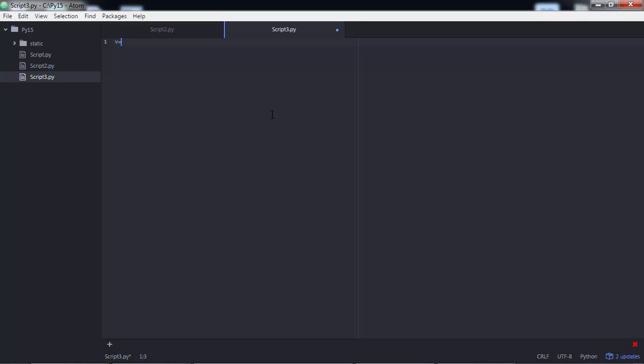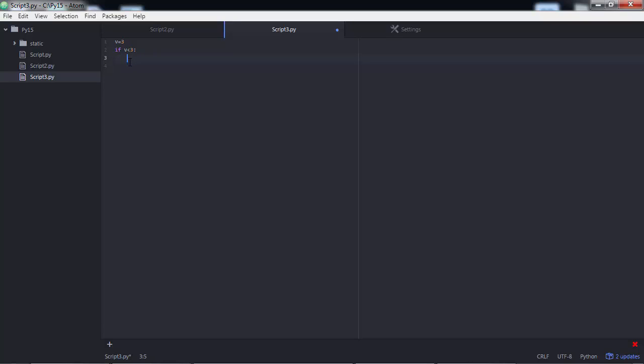Let's create a variable and assign it an integer, let's say 3. And then you say if v less than 3, and then you pass a colon to denote the end of the if line, and then you press enter. Now here notice the indentation. Atom indented our new line here with 4 white spaces.